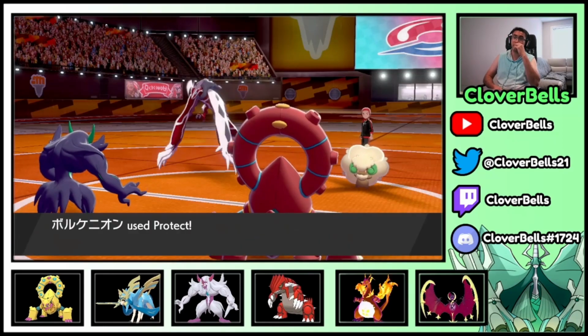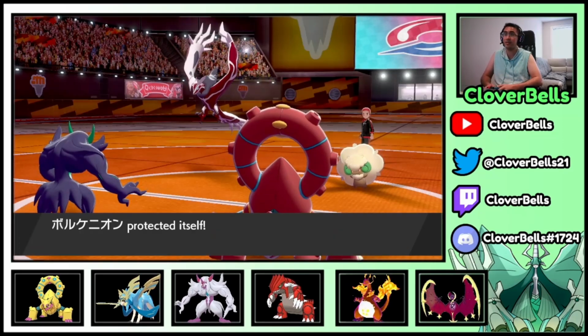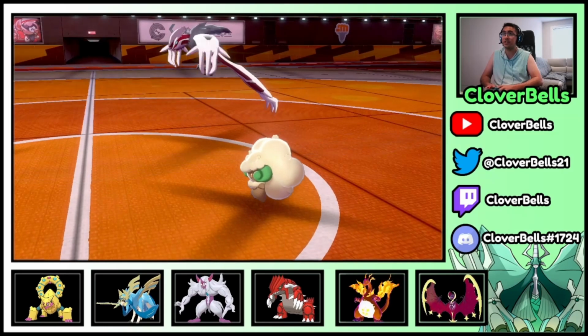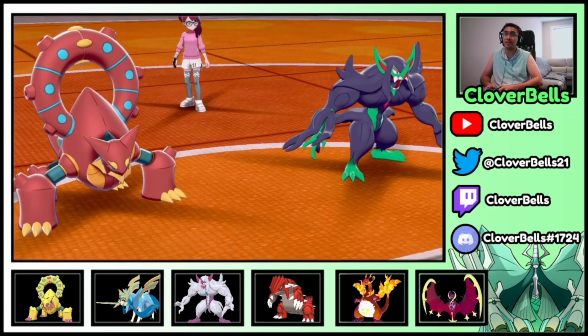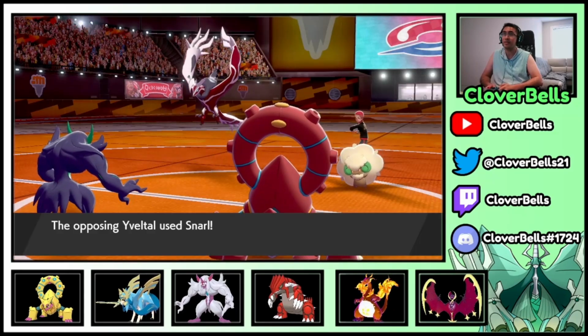Could swap. Nope, stays in. All right. Protect here. Could be Tailwind. All right, there is the Tailwind. Okay, now, is this Snarl? I think it could be, which is why I kind of protected this slot. All right. And yep, it is Snarl.